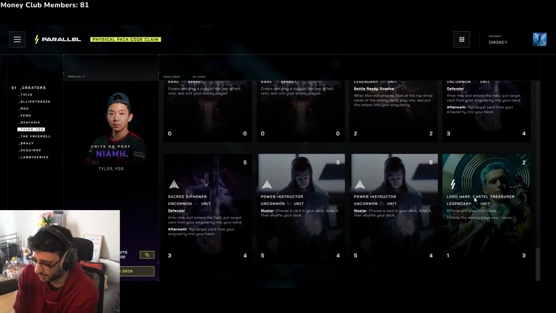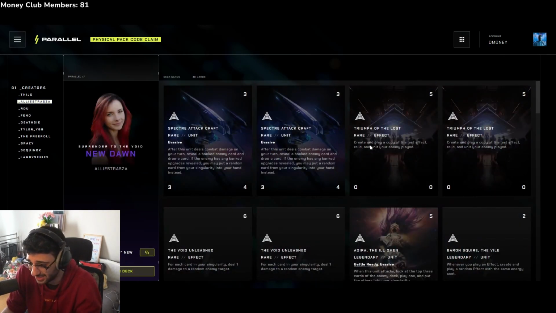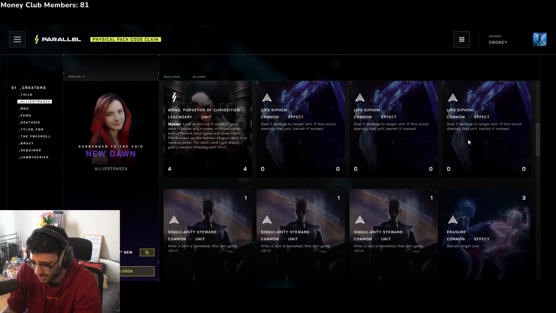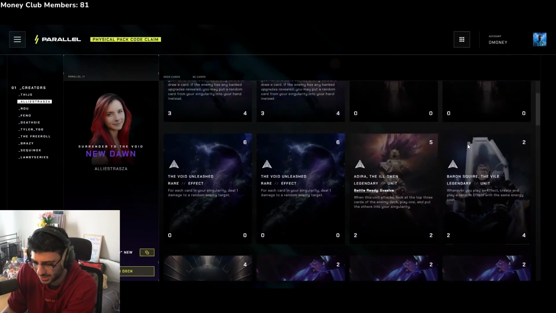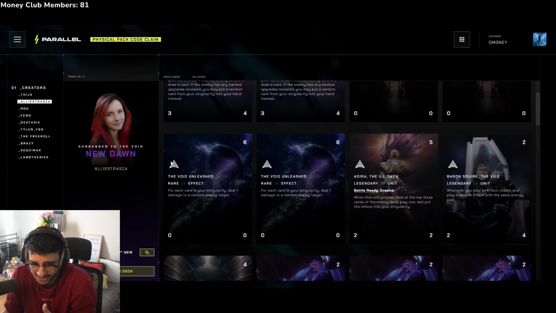But you do get a Harf here as well. You get a Dira. You get some really solid legendaries. But at the same time, you don't get a Wong. And in the other decks, like Ali's deck, you do get some different legendaries like Baron Squire. And I believe Wong is in here as well. Unless I'm blind, Wong is in here too. So a little bit of different legendaries altogether.